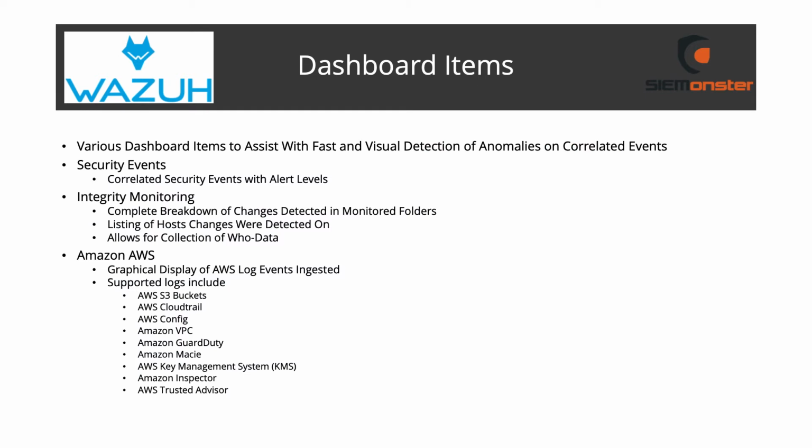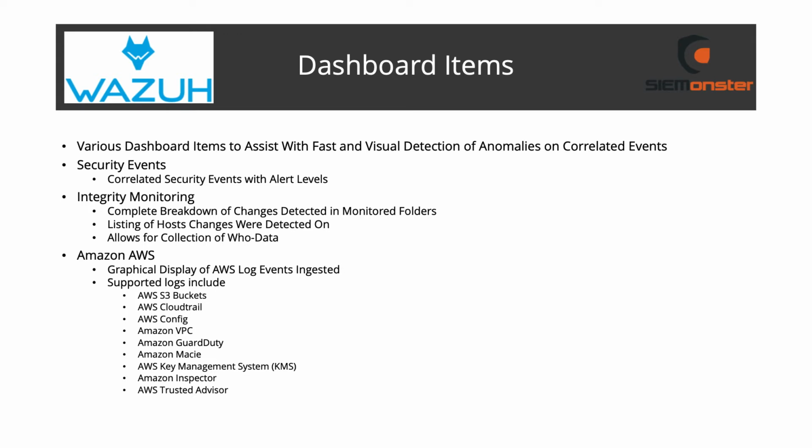So there are various dashboards to assist with fast and visual detection of anomalies and correlated events. These demonstrate the effect that it has when SOC team members, for example, have to look at thousands of lines of events. They may not necessarily spot an event, or a grouping of events, that gives rise to further investigation. With dashboards, visualizations, etc., it makes it much simpler for human perception to detect anomalies in the flow of data and events. And that's where these dashboards become really useful.